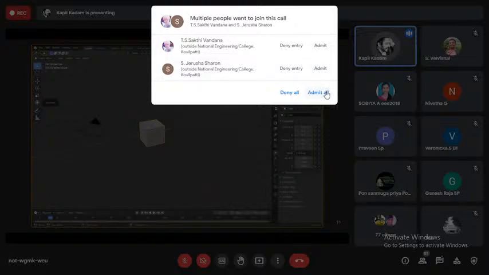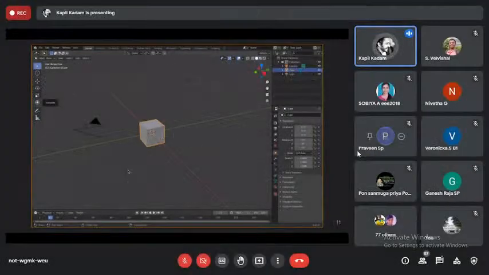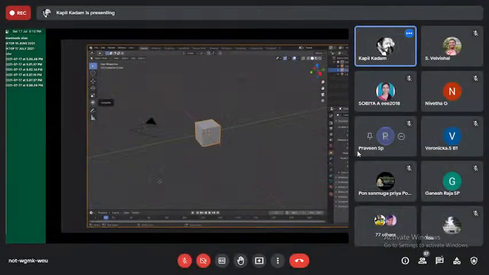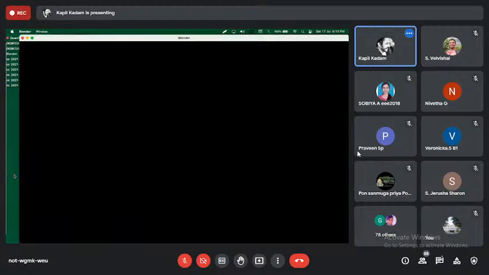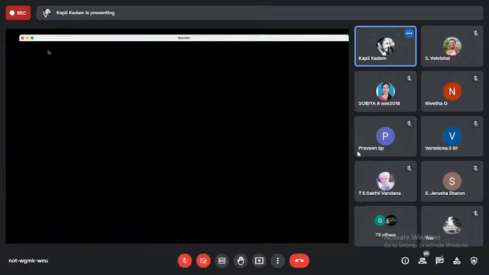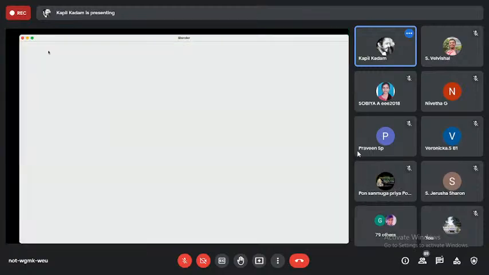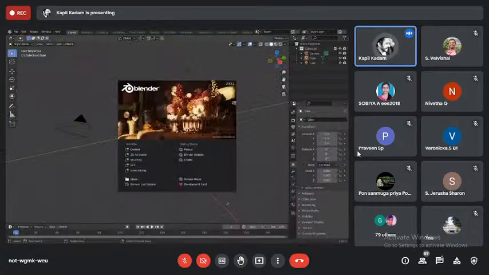One of the initial things is to understand the Blender interface. Whenever you run Blender, here it's 2.9, I'm trying to run it. You can see that this screen appears.